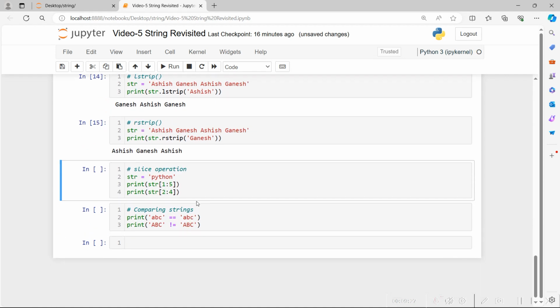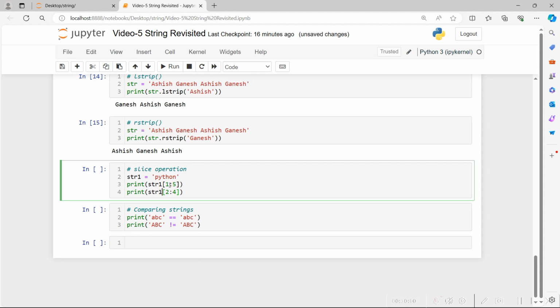So again, suppose we have been given a string, and we want to slice it. So what we will do is write its indices, from which index to which index we want the string to be sliced. So here I have taken Python as my string, and I want to slice it from 1 to 4.